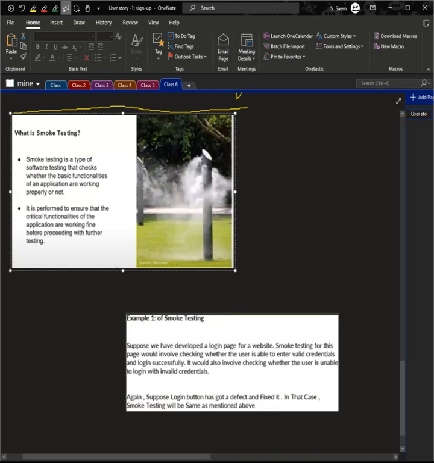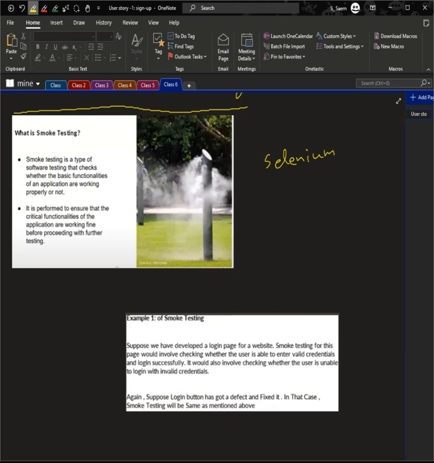For automated smoke tests, frameworks like Selenium are often used. So smoke testing is a vital step that verifies the basic functionalities of the application before proceeding into deeper testing.